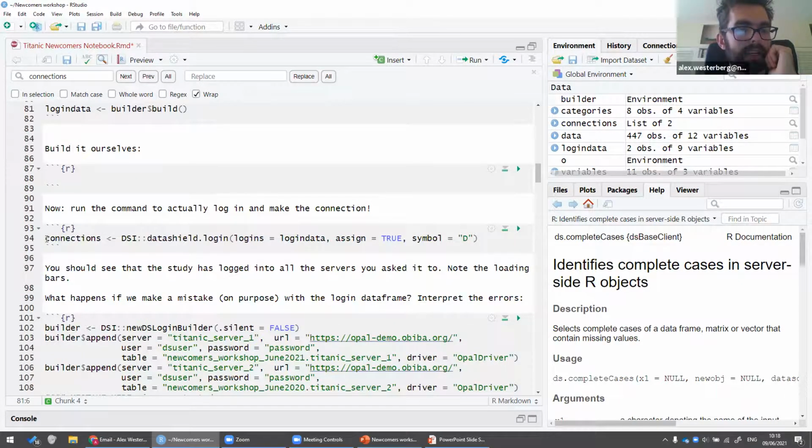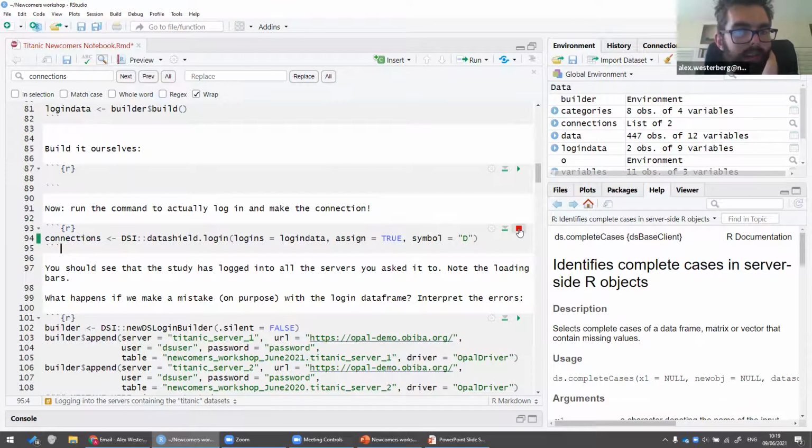And then this line here is important because this is the datashield.login function. It takes the login data you just created up here, and it tells the server what you're going to be calling the data frame where the data is stored. You can customize this to be A or B or table, whatever you like, but we're going to go with D because that's pretty standard across Datashield. And then it assigns it, for the purpose of future functions, to a local object called connections.